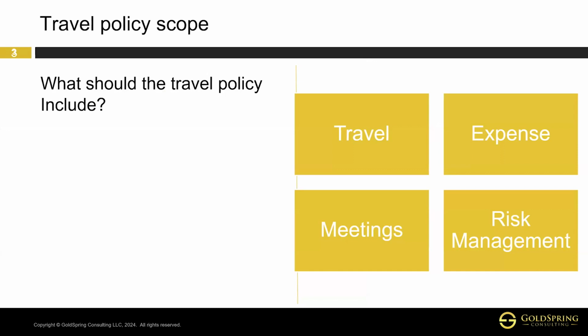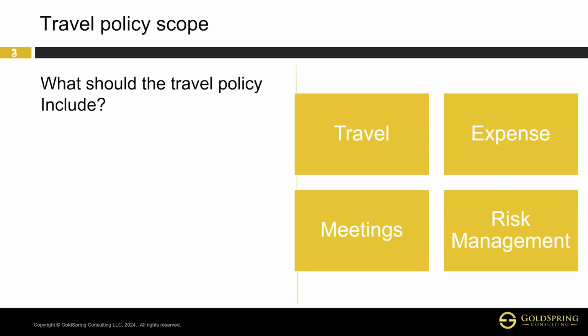Okay, so travel policy scope. That's the first question that we have to ask ourselves: what should we include in the travel policy? We normally see 4 pillars or policies out there, 4 areas. It's a basic travel one, but then we see these other things either included, where the content is included in the travel policy, or it's a separate policy itself, managed and run by a separate entity or function in the organization. So those other areas would be expense, meetings, and risk management. So maybe your travel risk management policy is a separate policy to your travel one.